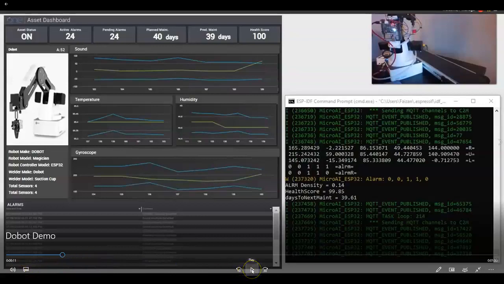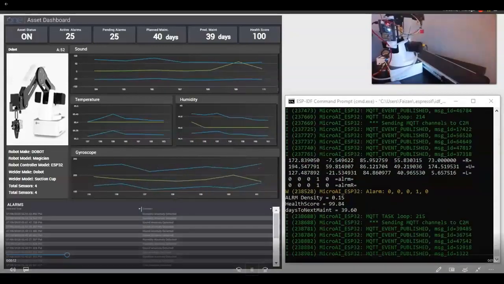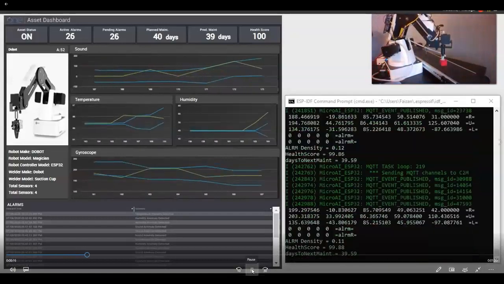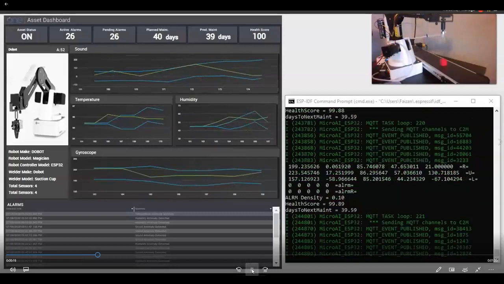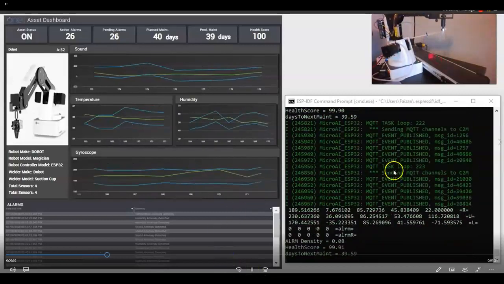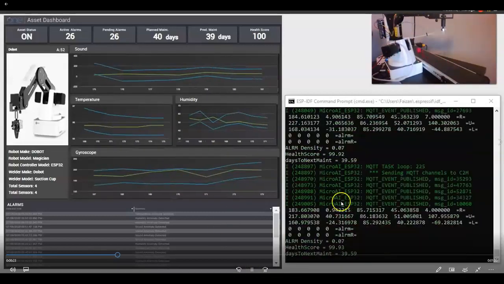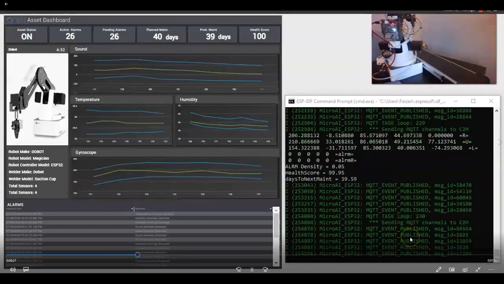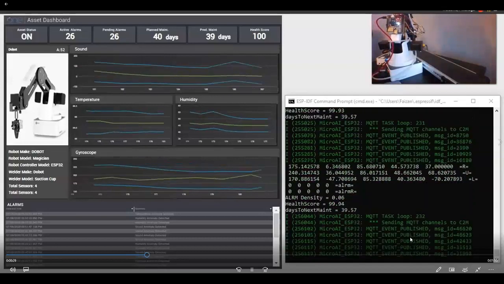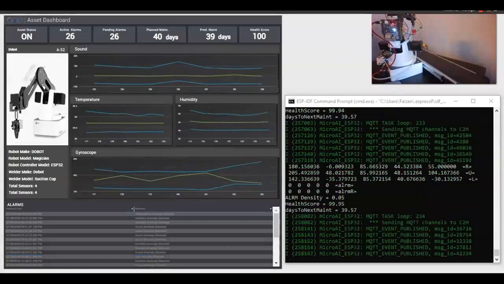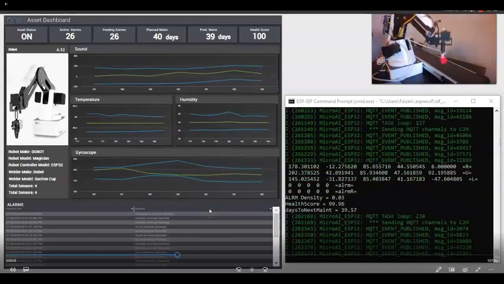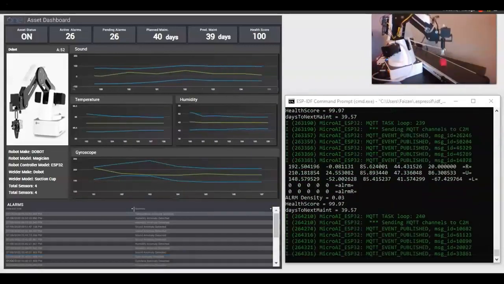I will go ahead and let it run. See, the robot is performing a regular function. On the right-hand screen is our typical output from ESP32 that is able to show the detailed data that's being output by the AI engine and being considered for sending to the MQTT server.